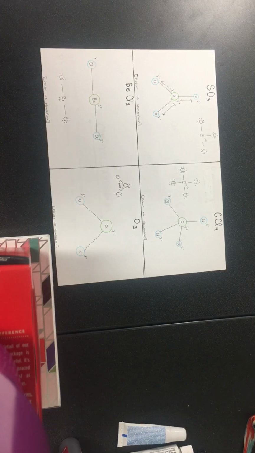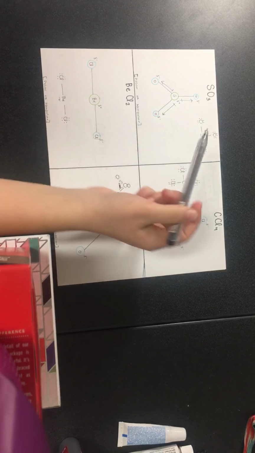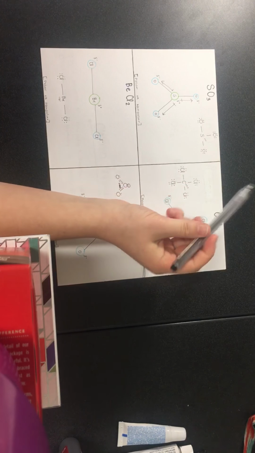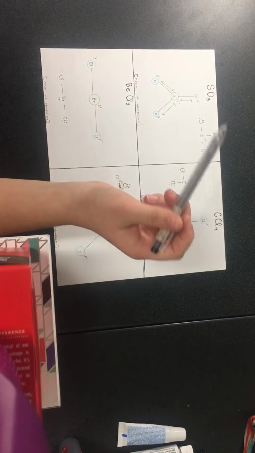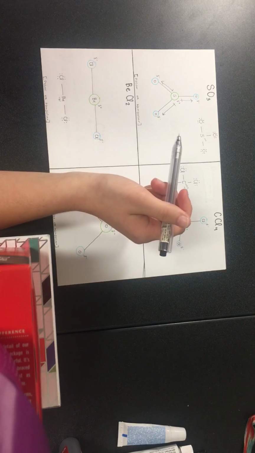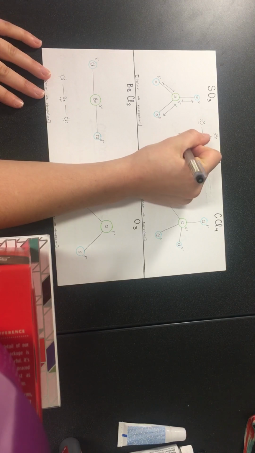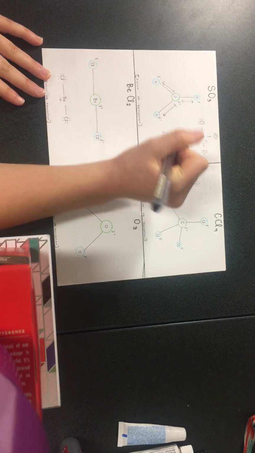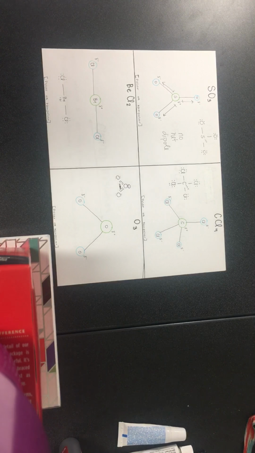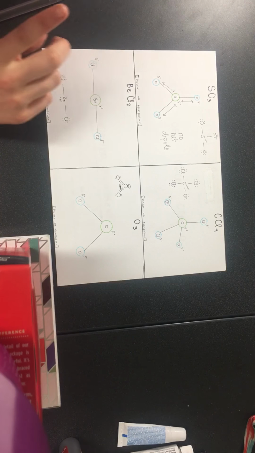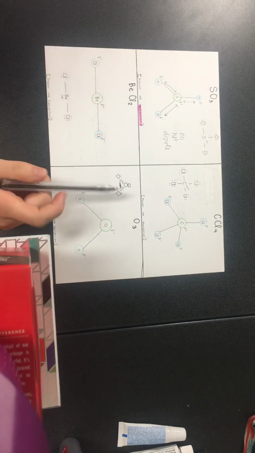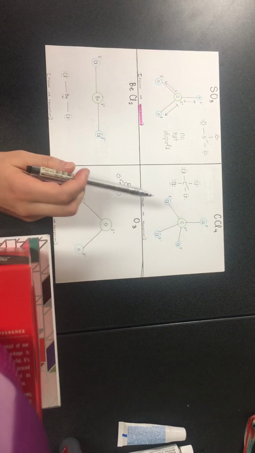All of these are the same, and with the rule that if all of these are the same and in the same plane, then they will all cancel. We have 3 oxygens, all in different directions, but they're all the same, so they cancel. So we have no net dipole. Since all the domains are on this central atom and they cancel, this means the molecule is nonpolar.